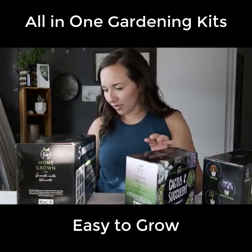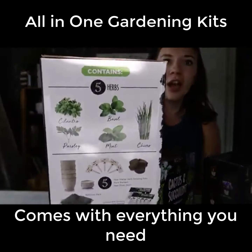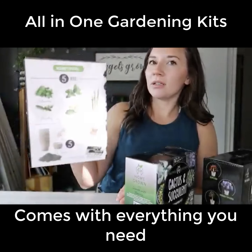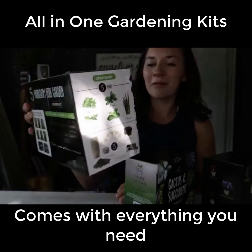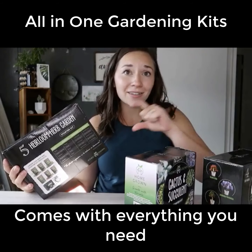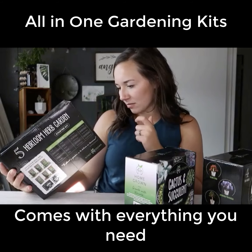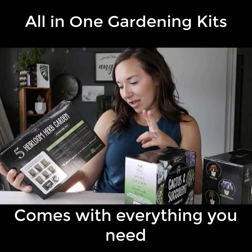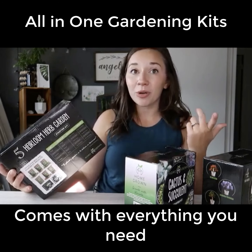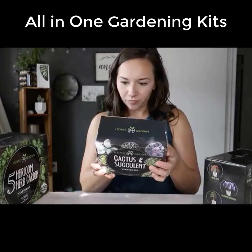So on the side of the boxes, they actually show what they come with. So this one is cilantro, chives, basil, parsley, and mint. Sorry, I had to catch up to where I was. And it actually comes with the pots themselves, little tags showing when you started them, the peat starter herb growing pots, the plant markers, and the soil. And then there's the sowing and growing tips booklets and nutrition packs. And I think all of them come with the same stuff.